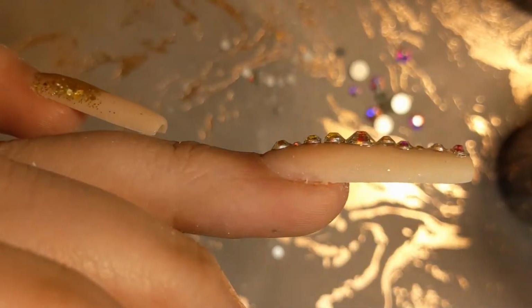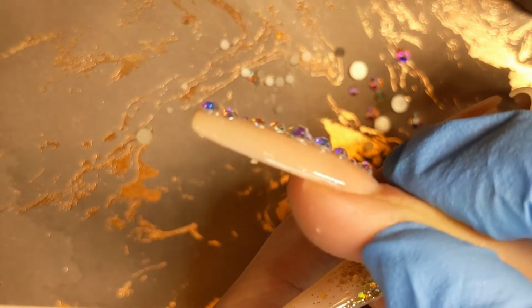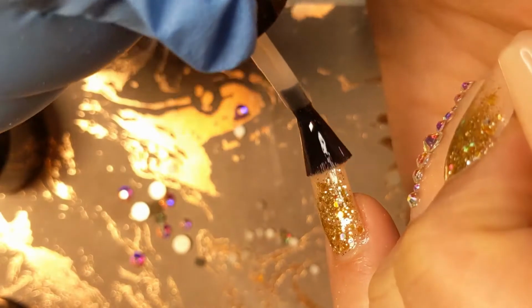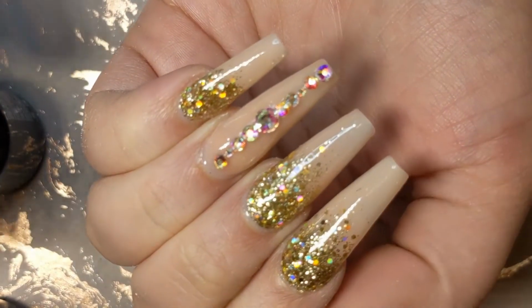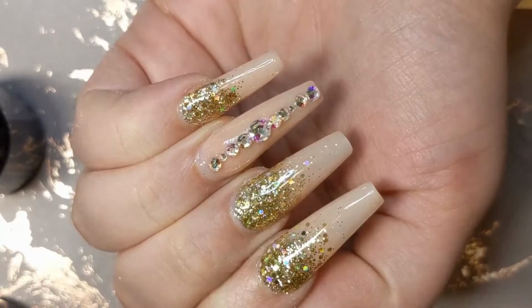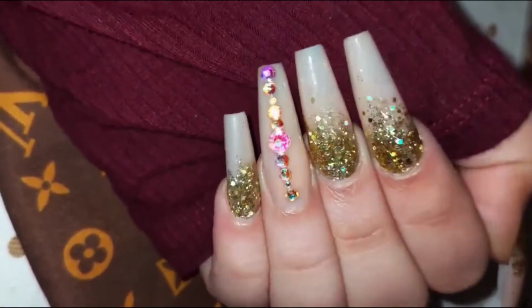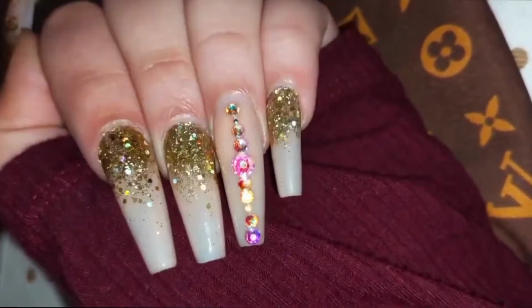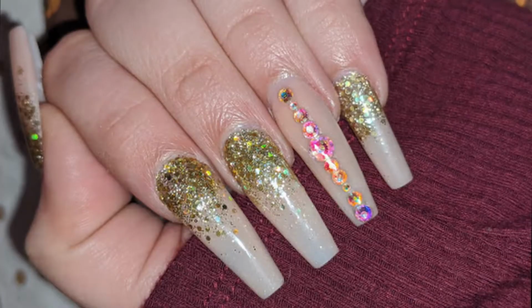All right you guys, so that's the finished look. So let's go ahead and break the price down a little bit. For a full set of glitter ombre, since we're using 3 different powders, clear, glitter, and the cover beige, we're going to say $40. For the bling, since it's from Amazon and it's not genuine or crystals or anything, we're going to say $5 for each bling nail, which is $10 for the bling nails, $40 for the glitter ombre, bringing the set to $50 in total.